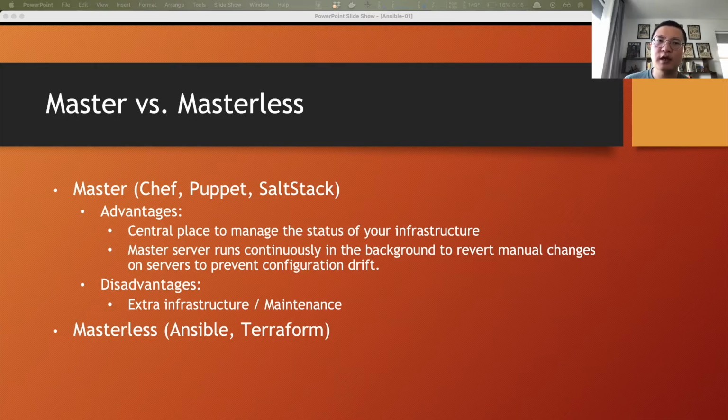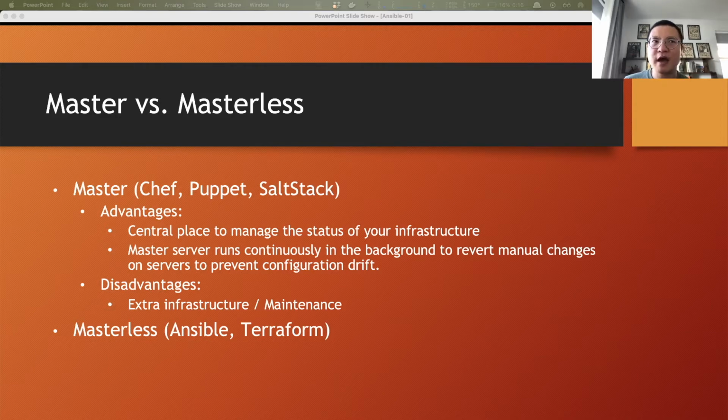Master server does offer a few advantages. For example, it's a single central place where you can see and manage the status of your infrastructure. Many configuration management tools even provide a web interface for the users to make it easier to see what's going on in their infrastructure.